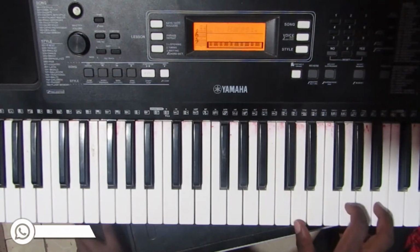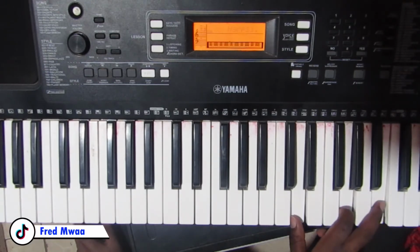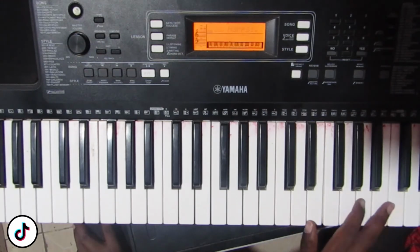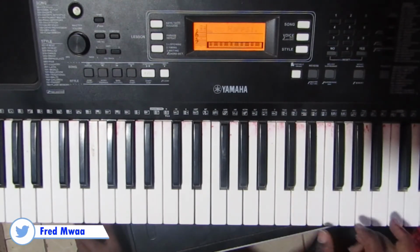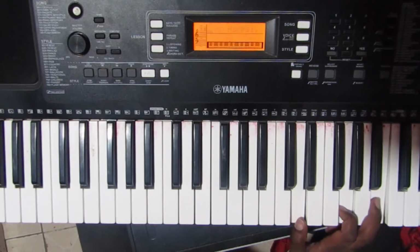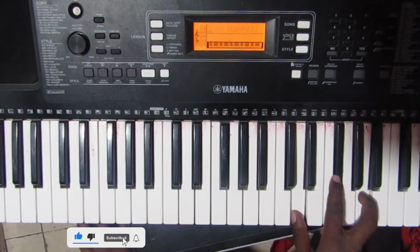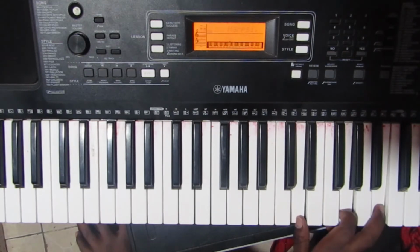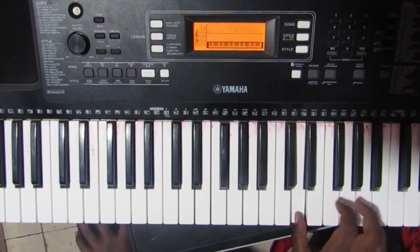And then the second part: we go to second inversion, we go to D, we go to C, and then back to second inversion. So play like this. Like that. So when we combine up to there, we are going to play like this.